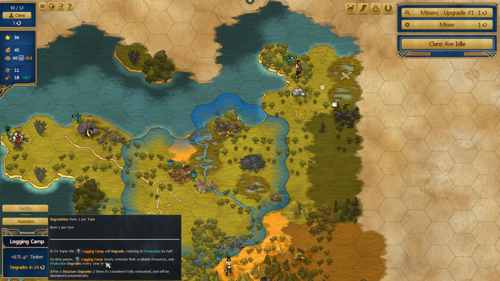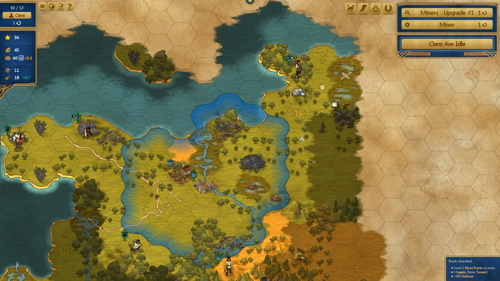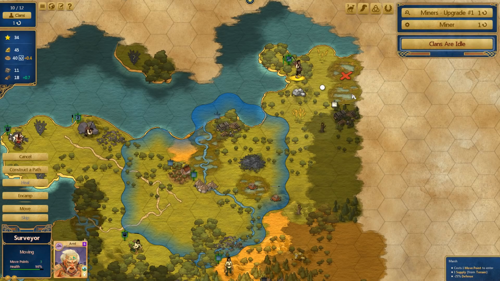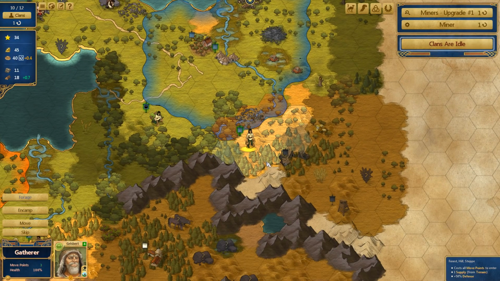As time passes, the logging camp slowly consumes its available resources and production degrades every year or 2. Huh. After a structure degrades 2 times, it's considered fully exhausted and will be abandoned automatically. So that should take a while for sure. Some scary things up here. I don't want to get hit by anybody.